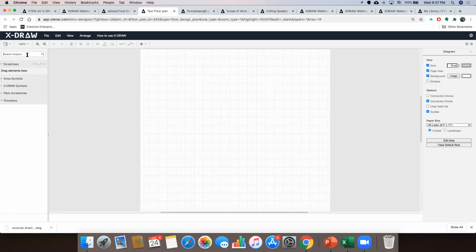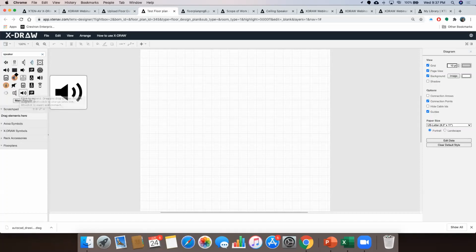So that is going to come pretty soon. So we are going to work on that. I hope that answers the question, but not right now. For right now, you can just search for a speaker from here, or you can use Avixa symbol or extra symbol.